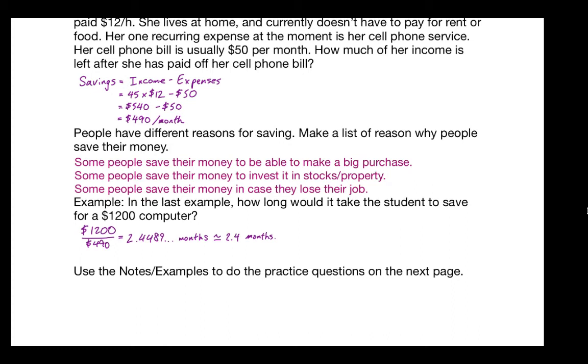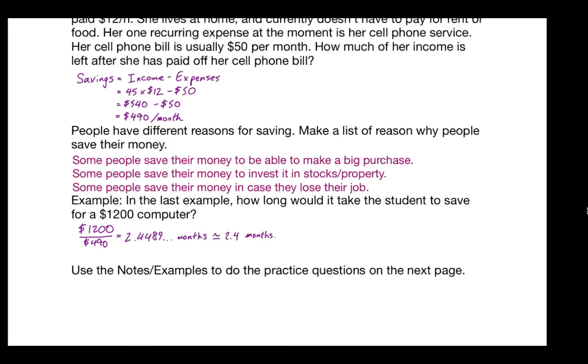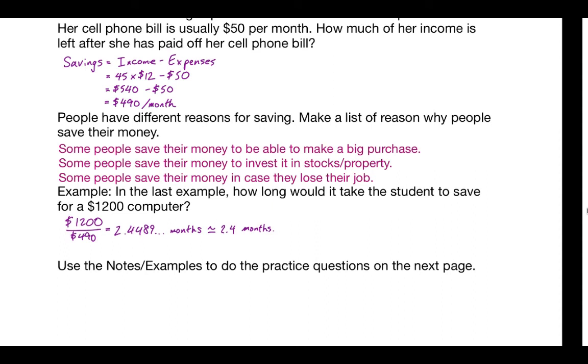All right, so for somebody who is working a job and they know how much their savings are in a certain amount of time, they'll be able to make a plan for making a large purchase like that. Again, that was one of the reasons that I indicated that people do make sure that they have some savings so they can make some kind of a big purchase in the future.